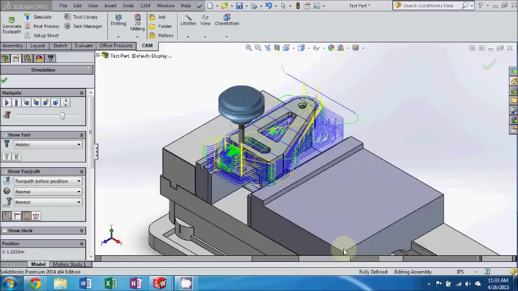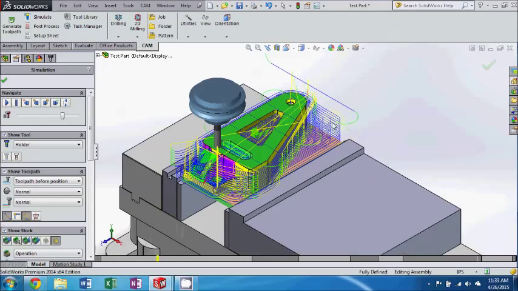HSMXpress allows you to plug the program straight into SolidWorks so that you can do the CAM work straight within the SolidWorks interface. You can see that right here. This is a part that we made previously for this demonstration, and we've already run all the tool paths on it. So just as a demonstration here, you can see all the tool paths.